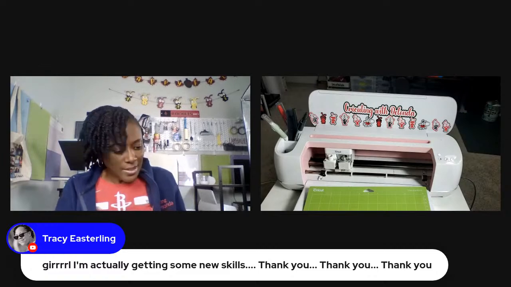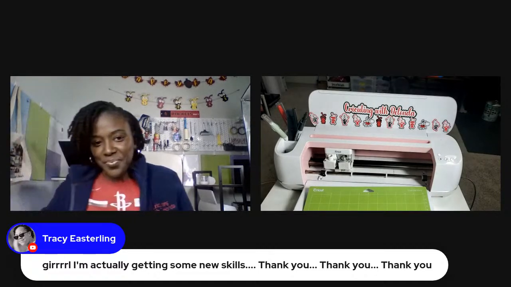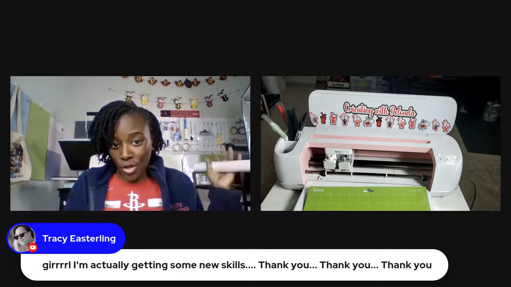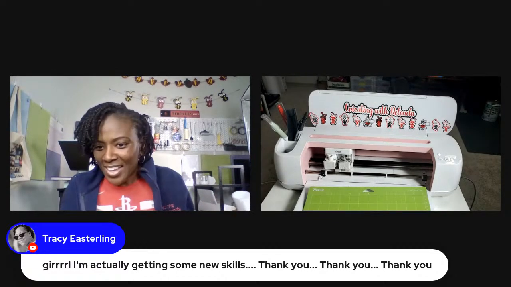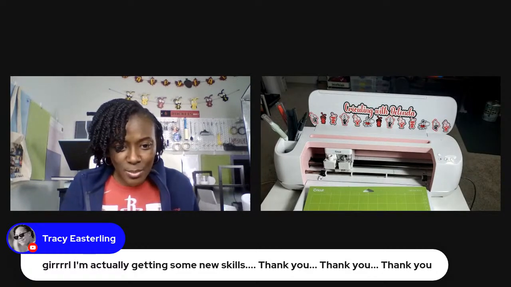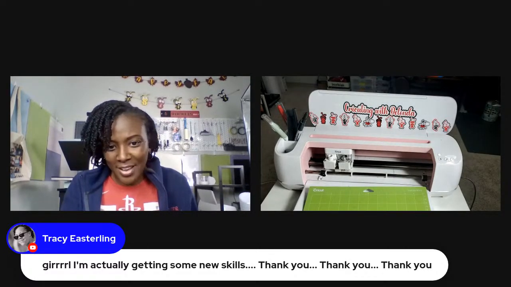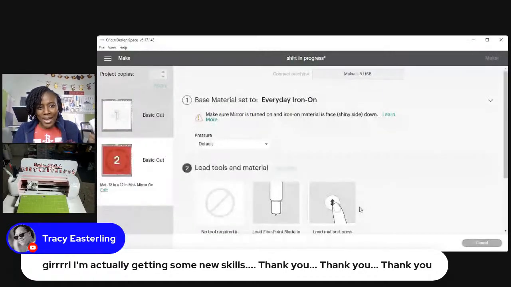All right. So I'm going to do the white layer first. Let me go back because I didn't show this part. I don't want to leave anything out. Thank you, Terrell. Let me go back and share, because I don't want anybody to say, well, she didn't show us the cut. Let me show you the cut. My base material is set to everyday iron on. And for the cut pressure for HTV, I use more pressure.